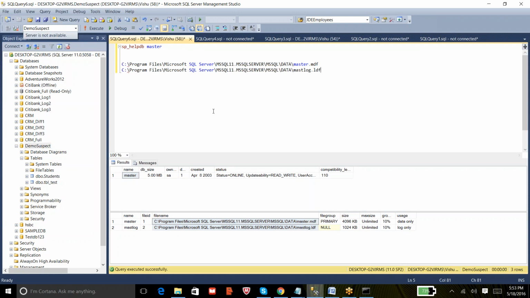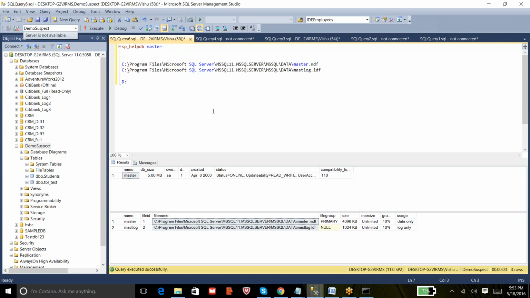Probably there is some maintenance going on and they don't want the SQL databases to be hosted on the C drive, or by mistake you have created the master system database on the C drive, but now you have to move them out. So I have to move the databases from the C drive to probably the D drive. How do we do that?